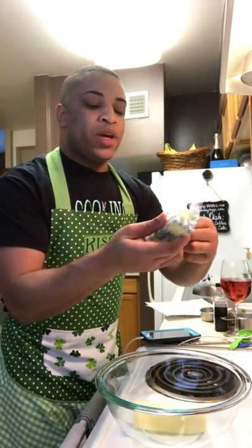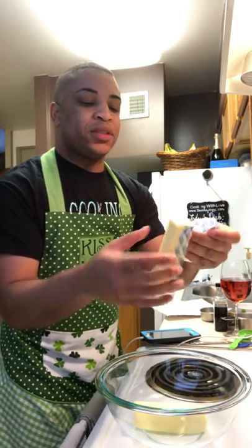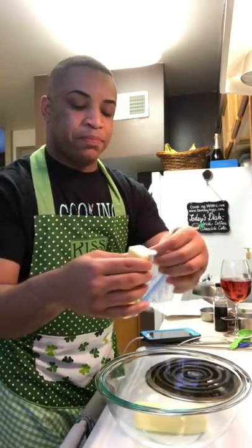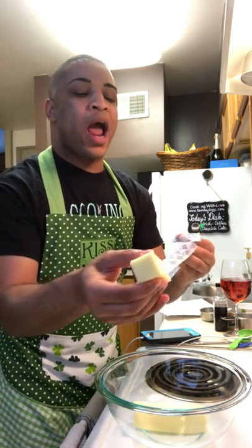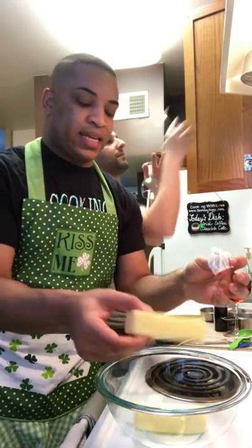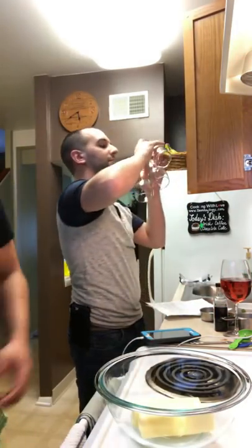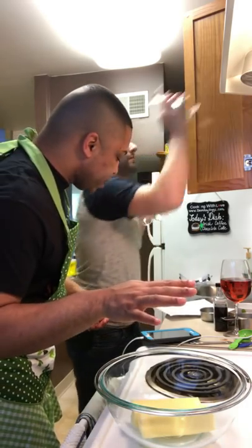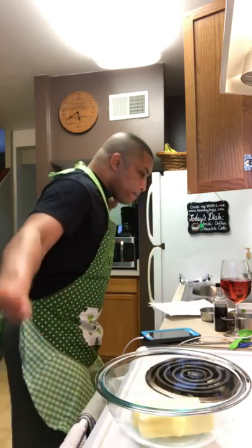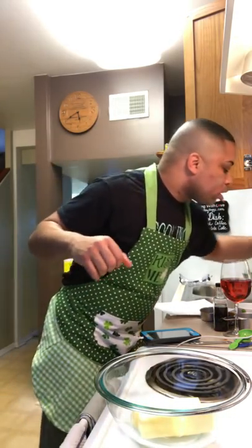Okay. All right, so we're going to make our buttercream. Butter is somewhat room temperature, means it's slipping and sliding in my hands, but that's okay. All right, the next thing we got to do is powdered sugar.